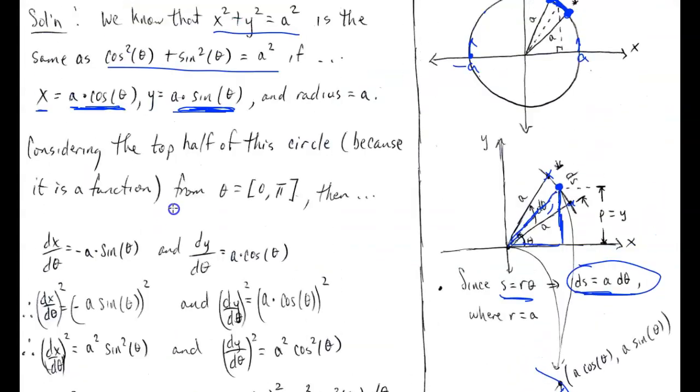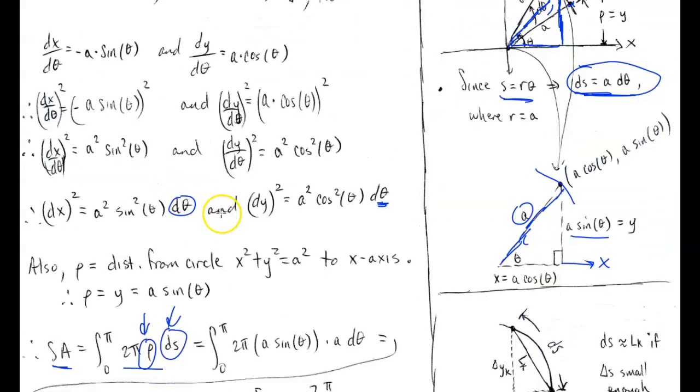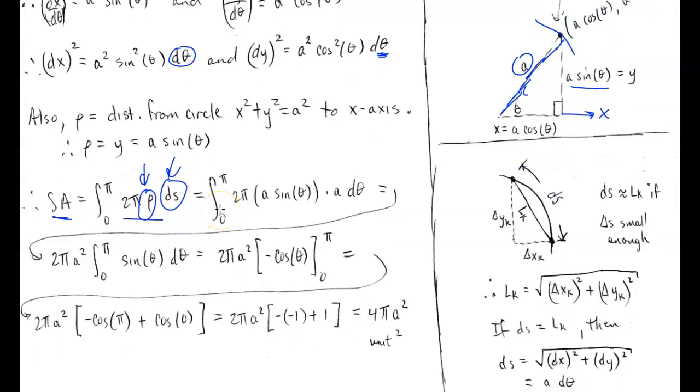And here, that's because we are only considering 1/2 of this circle. And we can only consider 1/2 of the circle because just considering either the top half or the bottom half is going to constitute a function. And we need to have a function to be able to integrate. Okay, a function that is smooth and continuous also. Okay, so once we have all that, then of course life is easy. It took us a while to actually get to figuring out what we needed to put into the surface area formula, but once we did that, life's pretty easy.